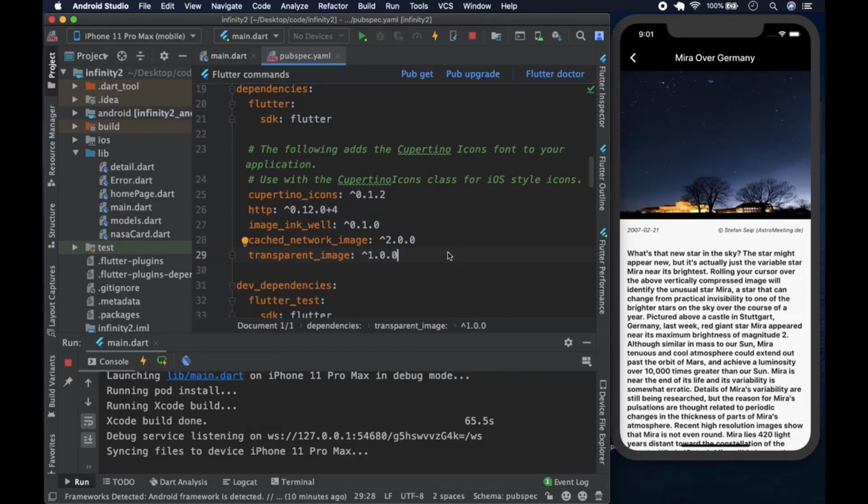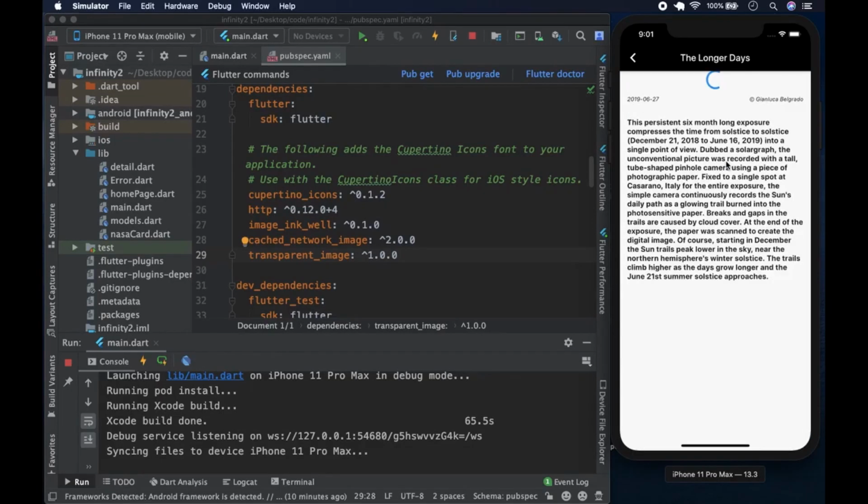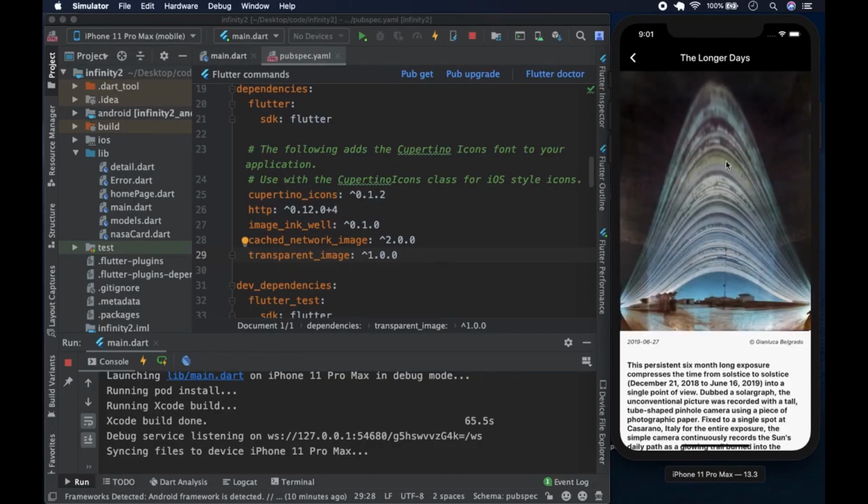And of course, there's an image inkwell, which we can use to click on the image. You could use it, or I'm guessing you could use one of the gesture detectors, but we're using an image inkwell like so.